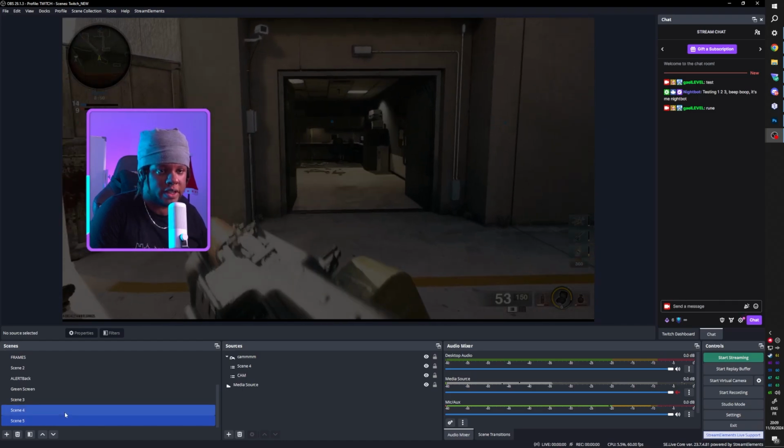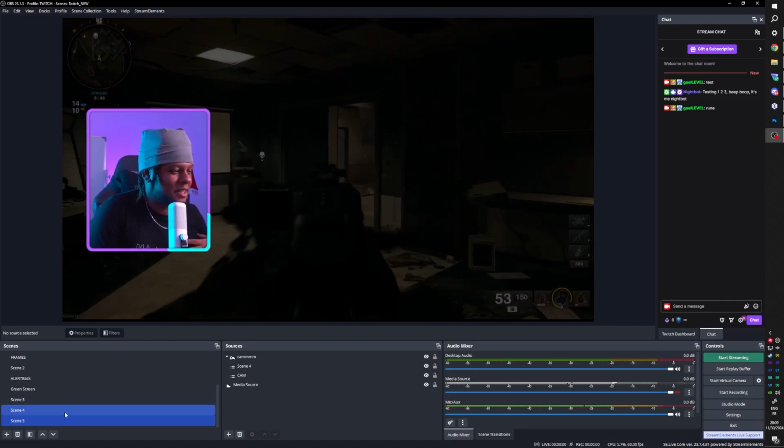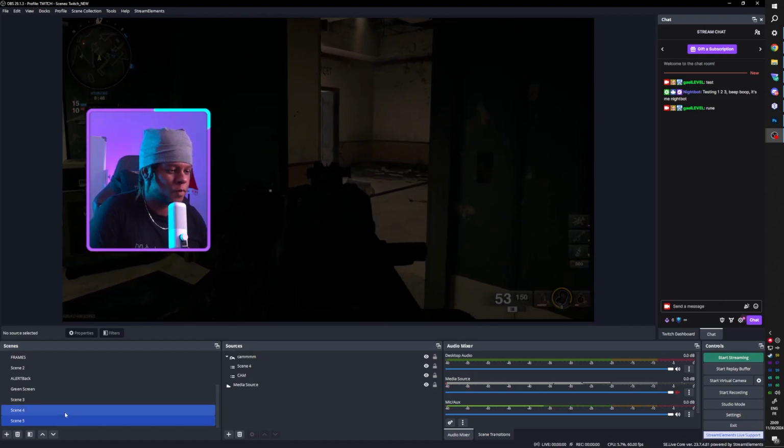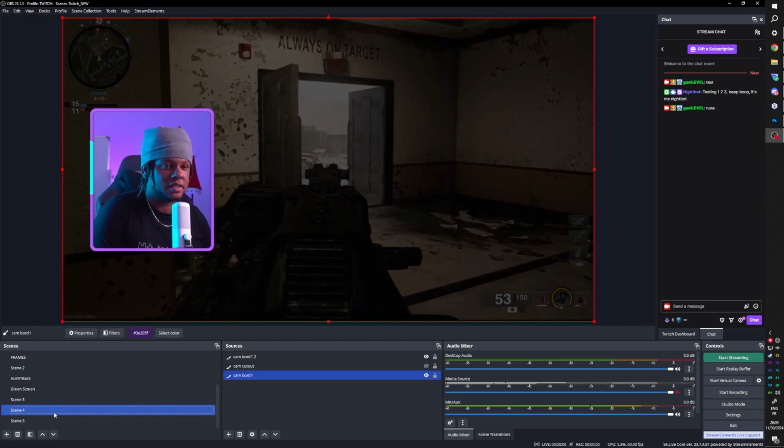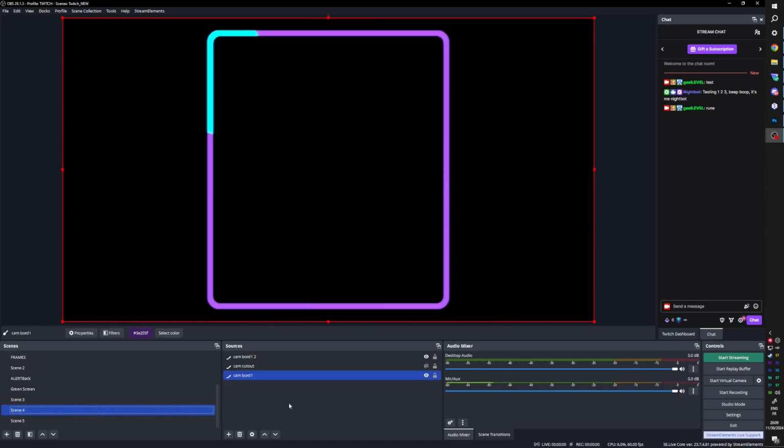And if you really don't want it to use, I don't think that uses a lot of resources, but if it does, what you can do is just record this. Just press record and try to have a perfect loop. So start in the middle here, it goes down, back up, boom, you stop the recording, it'll have a loop. Now you're not going to have transparency, although there is a way to get transparency, but I don't want to get into it anymore. Watch my older videos if you want to find out how.